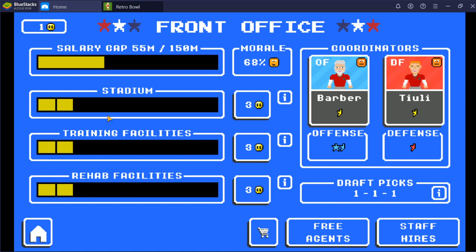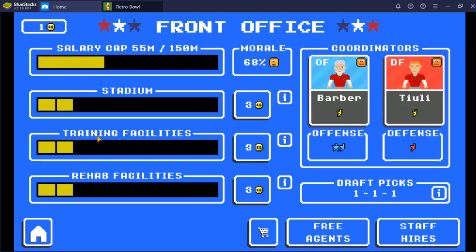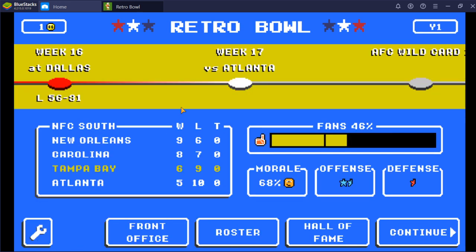So personally, I like to upgrade my stadium until my fans bar gets into the 3rd level and stays there, so I can get 3 coaching credits for every game. And then after that, I like to focus on training facilities so my players can improve. And then the rehab facilities, I like to get it kind of in the middle so it's not terrible, and then leave it alone.